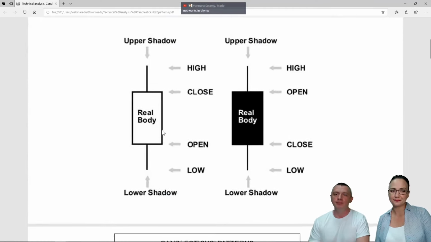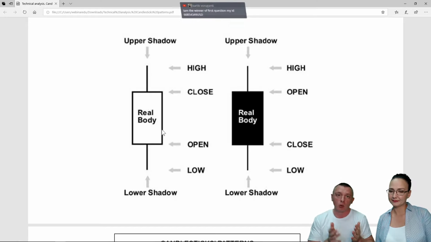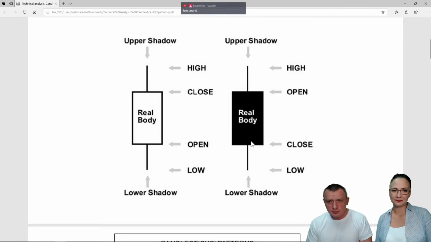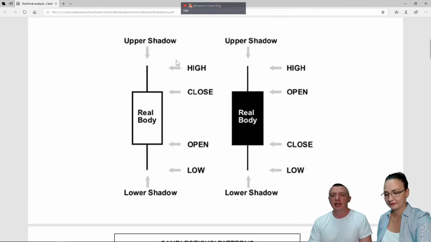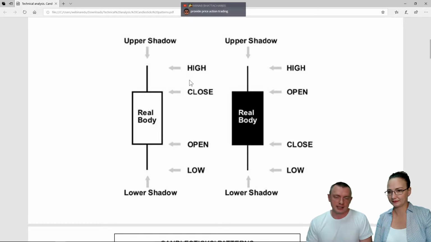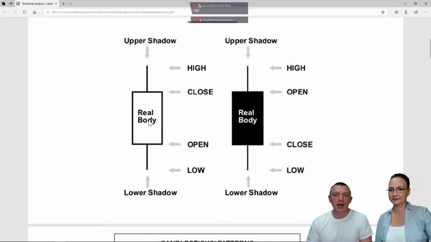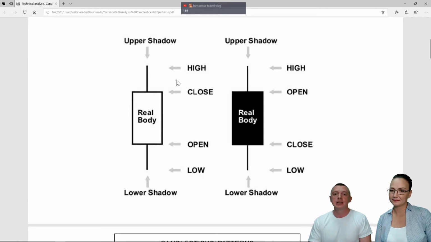So let's speak more. As for Japanese candlesticks, briefly, there are two types of Japanese candlesticks, as you know: green ones and black ones, or red ones, or white ones and black ones. As for the parts of Japanese candlesticks, we have let's say 6 parts: the body and the shadows. As for the shadows, the upper shadow is the highest high of the candlestick. The lower shadow is the lowest low.